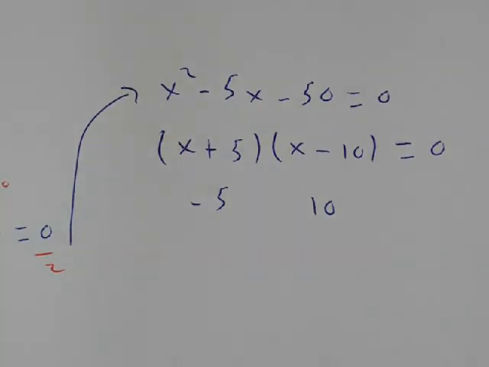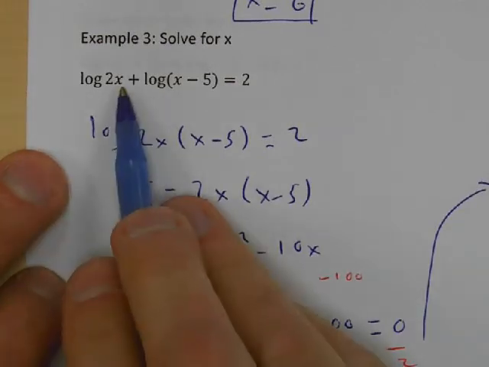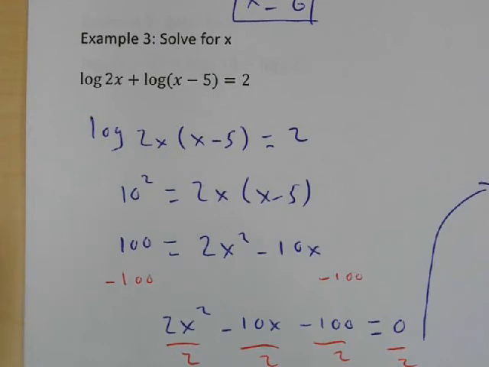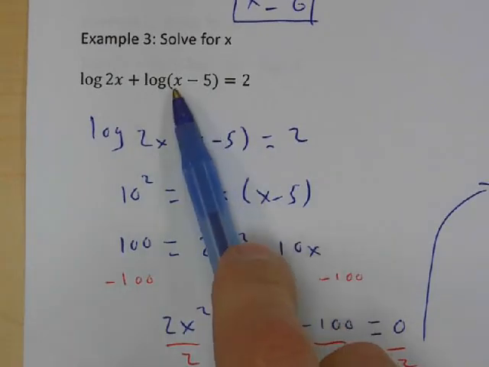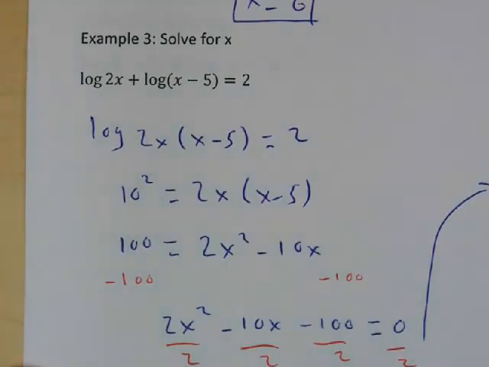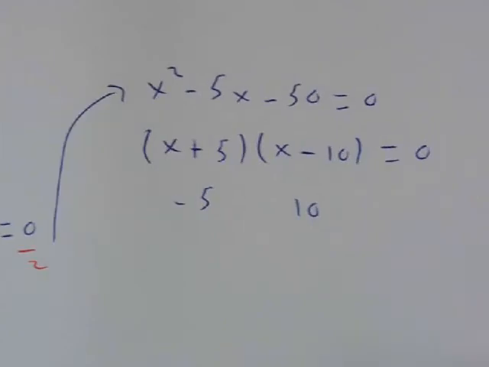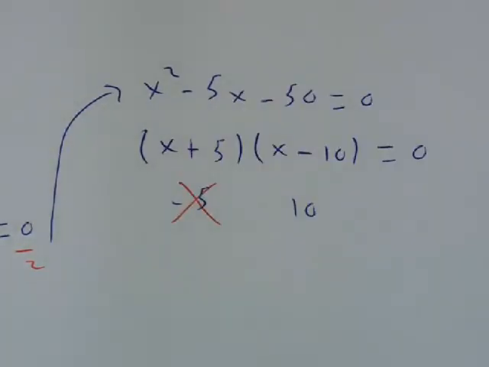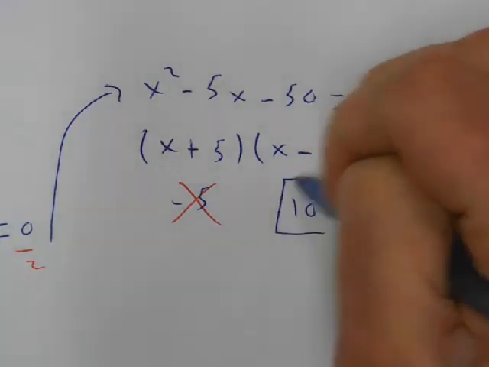Okay, now one thing you want to check, do both of those answers work? Can I plug in -5, for example, into my original equation? Well, if I stick in -5, I get the log of -10. Can I take the log of a negative number? No, we can't. That's one of our domain restrictions. We can't take the log of a negative number. If I stick in -5 here, this would also be a negative number. So that's no good. It doesn't satisfy our original equation, so then we want to ditch that answer. And our only answer we want is 10.